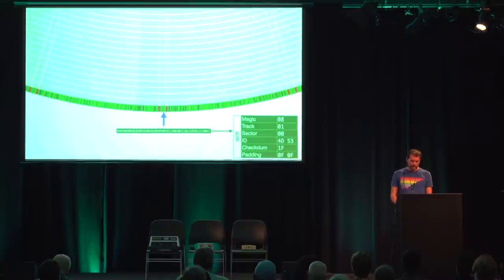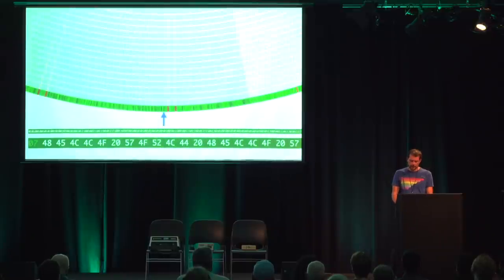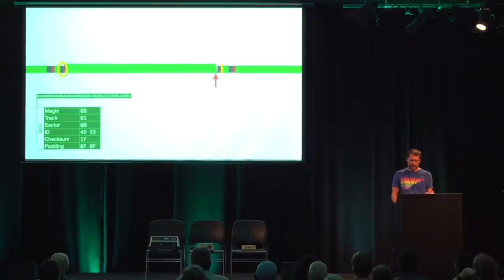If the wrong track, we move the head by the correct number of steps — the mechanism usually does not know the absolute position of the head and must rely on the data on disk. Once the correct sector is found, we wait for the next sync and read the data into a buffer, applying the GCR transform to get the original data. For writing, we also wait for the sync, find the correct sector, switch the mechanism to writing, wait the correct amount of time to skip the gap, then write a sync and the GCR encoded new sector data. The gap after the header gives the firmware time to decode and compare the header and switch to writing. The gap after the data ensures that if the motor is slightly too fast, the drive overrides the gap rather than the next sync signal or next header.